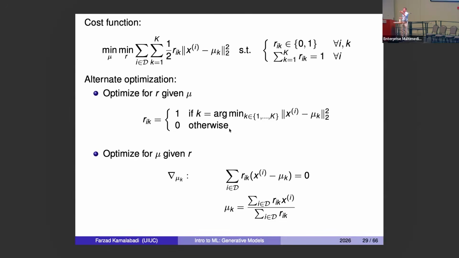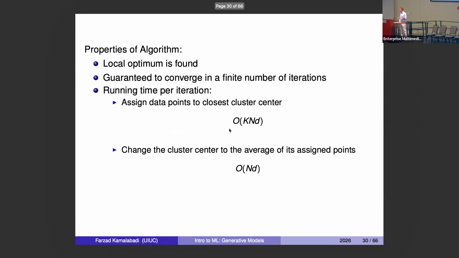Yeah, I'm just computing a new average based on all the data. That's what that is, and I call that the new mu, the new cluster center. Okay, so let me say a few things about k-means, because I want to spend the remainder of the time generalizing the idea that I just told you about.